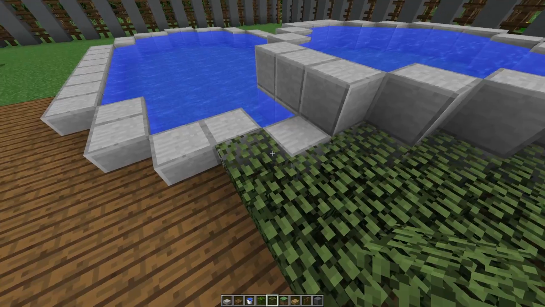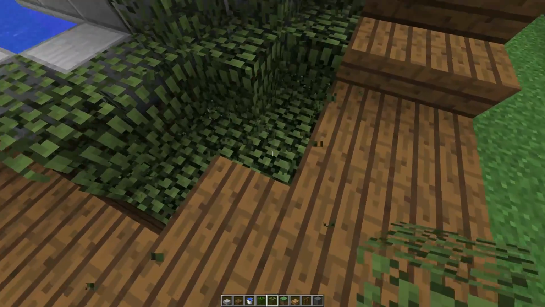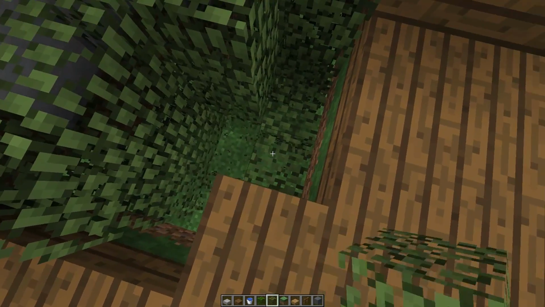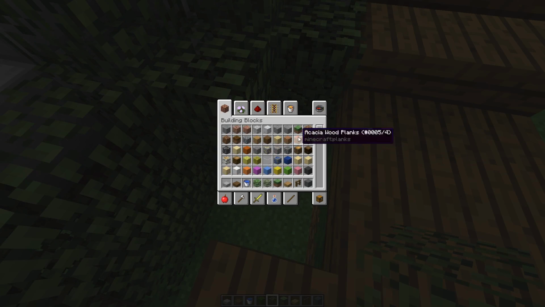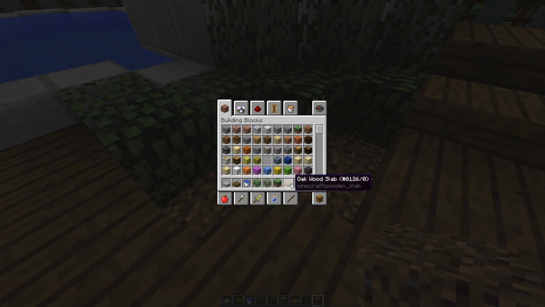And what we could do also is maybe even just kind of build up this section like that. I don't know, maybe we can cut this part out a little bit and do maybe just a little bit of flowers here. So why don't we jump over here? Why don't we grab out a little coarse dirt? There we go. And we'll just fill this in a little bit like that. There we go, very awesome.